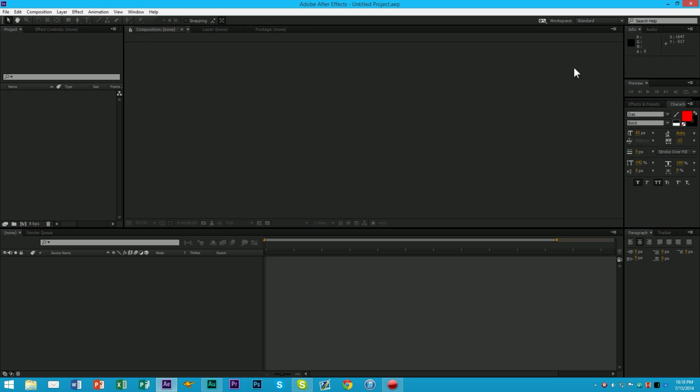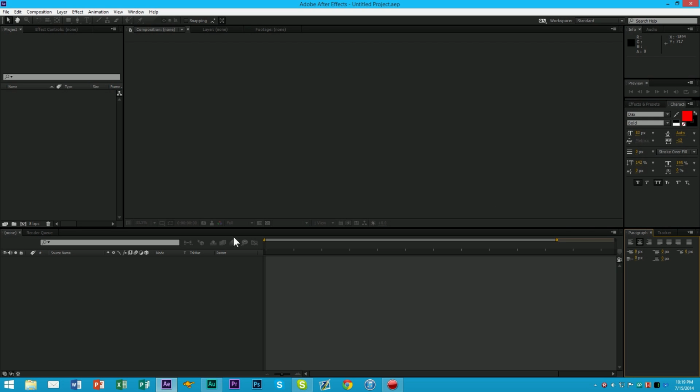And up here we have info. If you hover over part of your footage, it will show the color in RGB. Also, it will show your coordinates in the video. Right now you don't see anything because I have no layers inputted, nor do I have any composition. Right here you can preview the video once you have it made, and you can get into your characters and your effects over in this area. Down below is paragraph. It's kind of irrelevant unless you're working heavily with text. And over here you have a tracker, which we will not be getting into until much later.